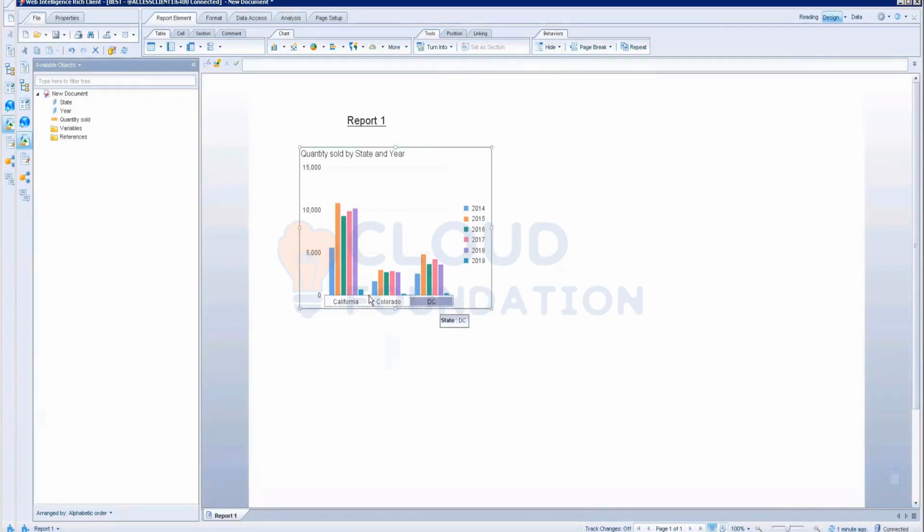When I applied region color based on the year, blue is 2014, orange is 2015. Likewise, it gave the results for California, Colorado, DC. This is the quantity sold by state and year.